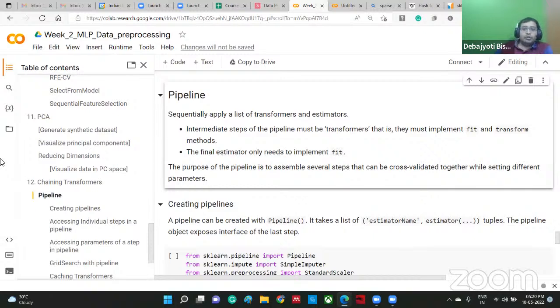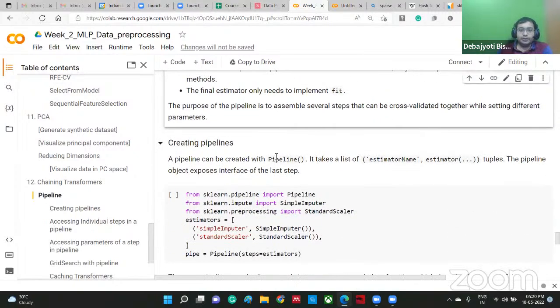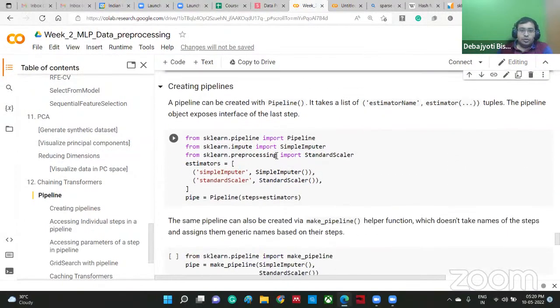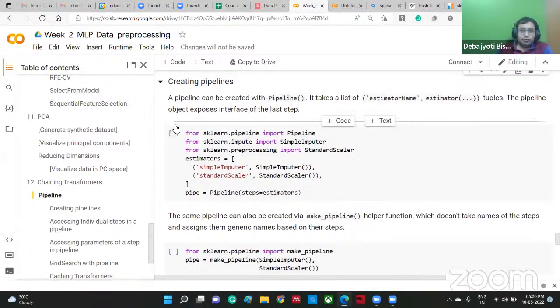Okay, so the intermediate steps of the pipeline will be transformers, so they will implement both fit and transform, but the final estimator, the final level, will only need to implement fit. So all the intermediate steps may require fit and transform, but the final estimator needs only to implement the fit method. So it's a very simple thing to work with.